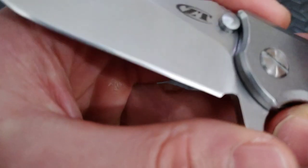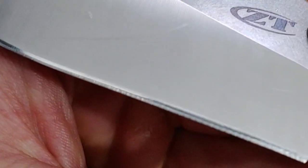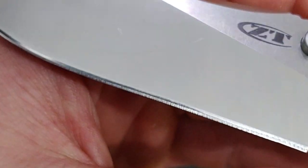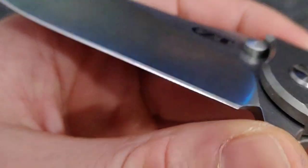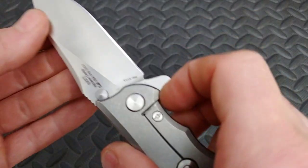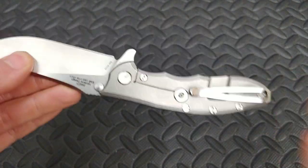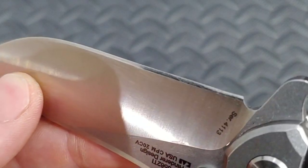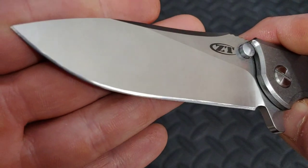I want to show the edge really quick. I'm going to go sharpen it and then come back with the rest of my opinion. You can see where that looks like the old factory edge, and it's had some — either some ceramic or stropping — like somebody hit it on a ceramic rod or possibly some stropping, which you're supposed to do with your knife. So every bit of this edge makes sense to me, but it does need a sharpening.